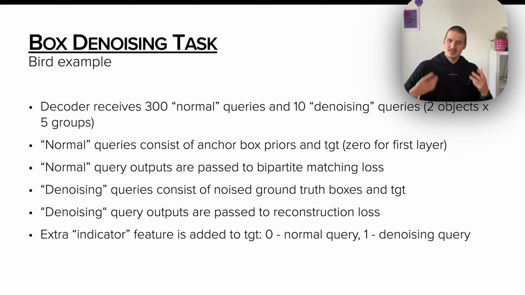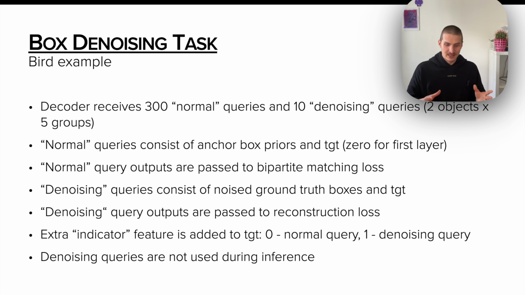So we actually do let the decoder know which query comes from where, but thanks to the fact that they seem to solve a similar problem, we hope that instead of having independent pieces of the network solving one and the other, they will actually help each other. So learning to solve this denoising task will actually help the decoder to solve the original object detection task as well. And finally, during inference, we just don't have denoising queries.